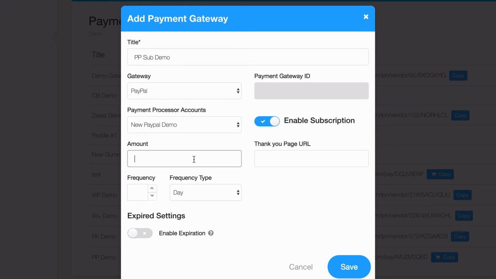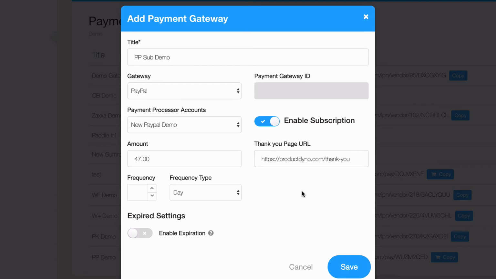Enter the recurring price that you'll be selling your product for, then enter a thank you page that your customer will view once payment has been accepted for the first time. Usually, you would create a page that tells your user their payment was successful and informs them that they should expect an email giving them login instructions to the product they just purchased.